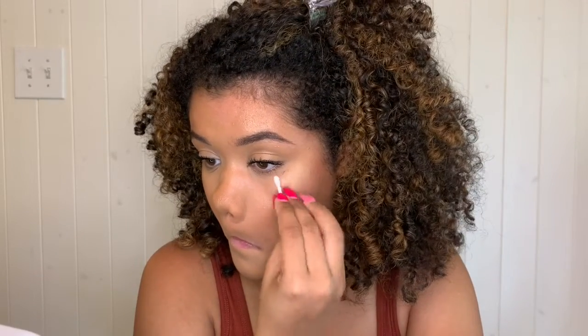So when this happens, don't touch it. Do not touch it. Just let it dry and then it'll flake off with a Q-tip. Okay, so now it's time to get this off. Ta-da! Finally taking this freaking clip down so I can look normal again.